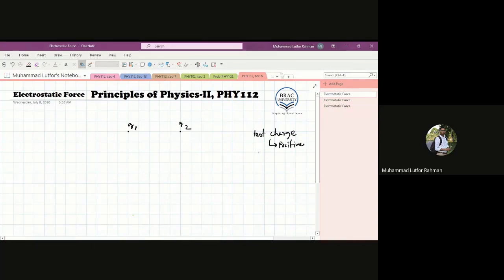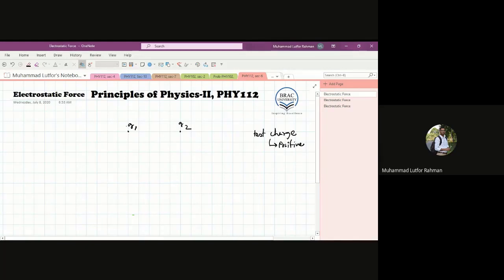If these two charges are stationary, remember, that's why I talk about the electrostatic force. If the charge is moving, there will also be some force, but we cannot find that force using Coulomb's law. Coulomb's law is valid only for the case of static charge. For the moving charge, that is not applicable. We have to use a different force, which we'll talk about later in this course.